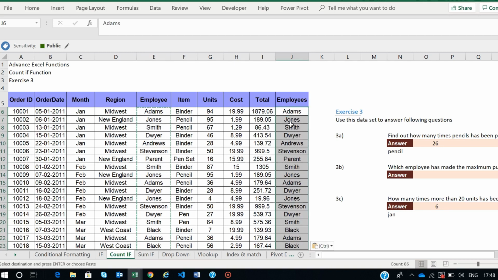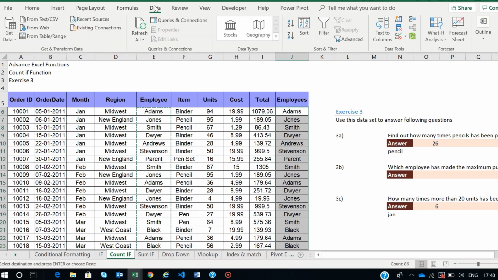Why? Because I want to find out the unique values from this data, because these values are repetitive. This will not give me the exact number of employees. Adams is coming multiple times, Smith is coming multiple times, so that is why I want to find the unique values. So how do you find them? Simply select the data, then go to the Data tab, and there is a function which will remove the duplicate values.